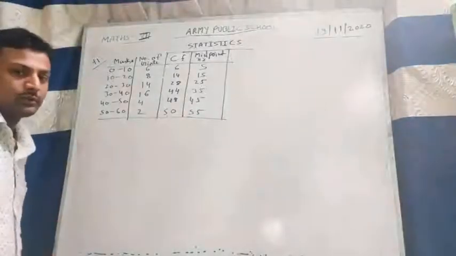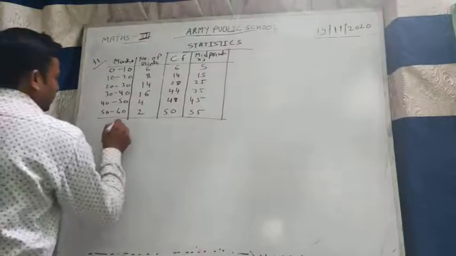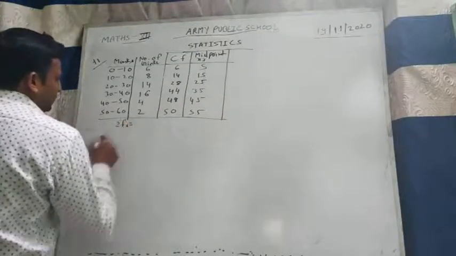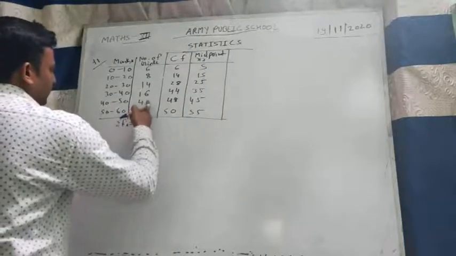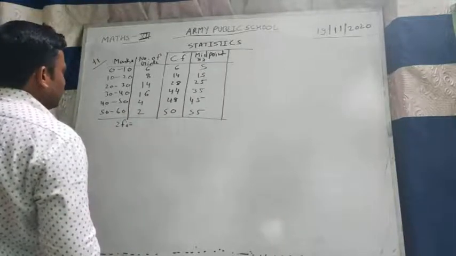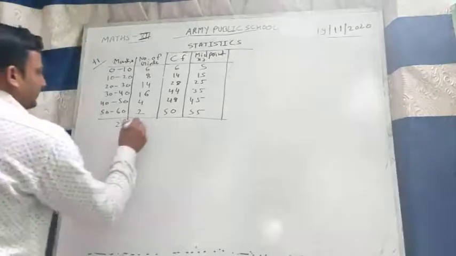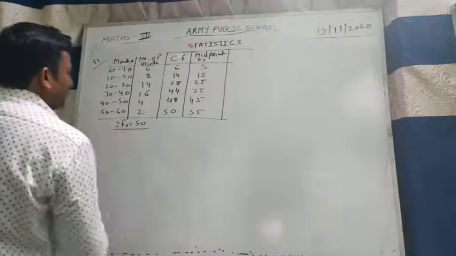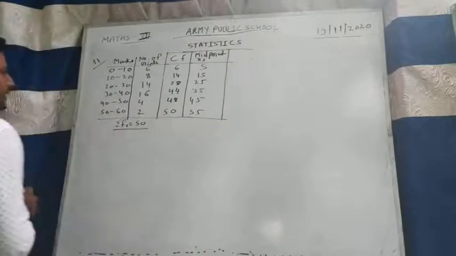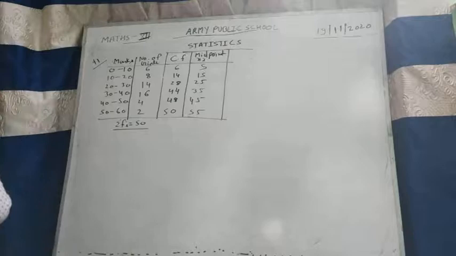Now our first priority is to find out the median. So calculate the sum of the frequency. It is what? 2, 4, 6, 6 and 16, 22, and this is 36 and 44. This is 50. Okay. Now this is 50. So we will find what?